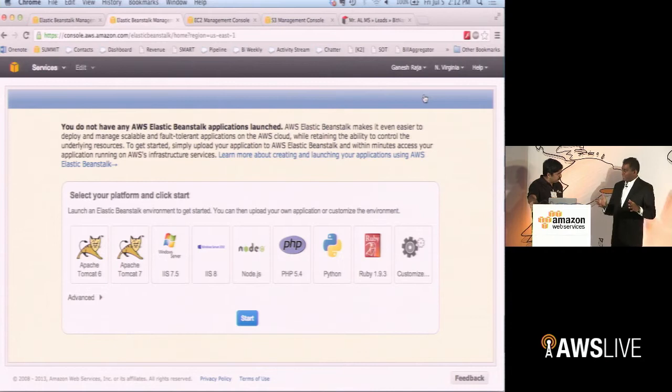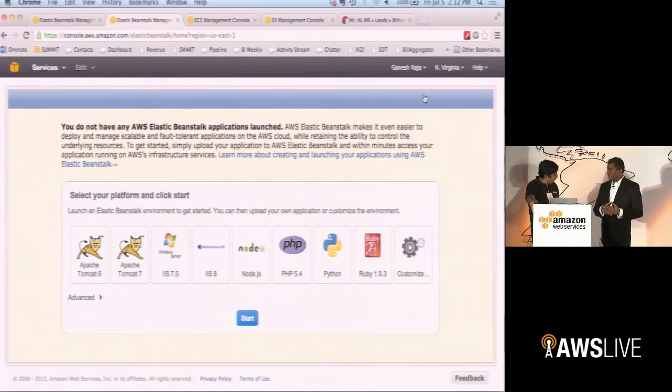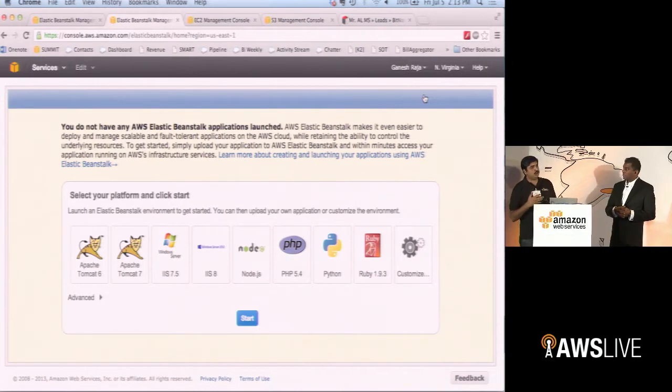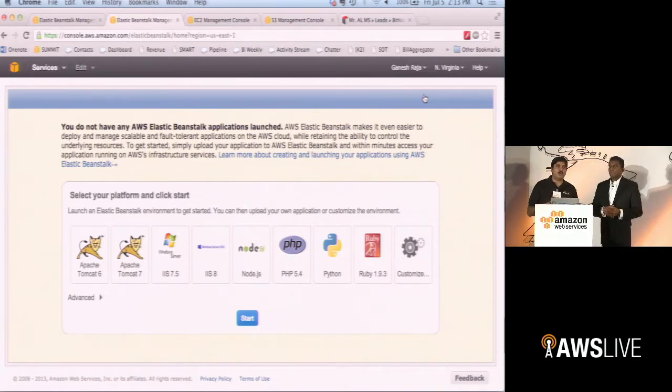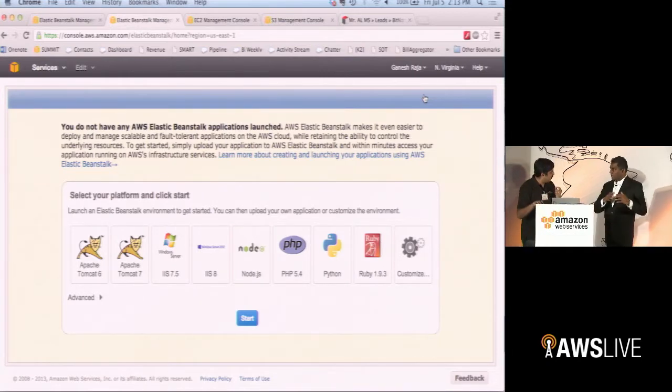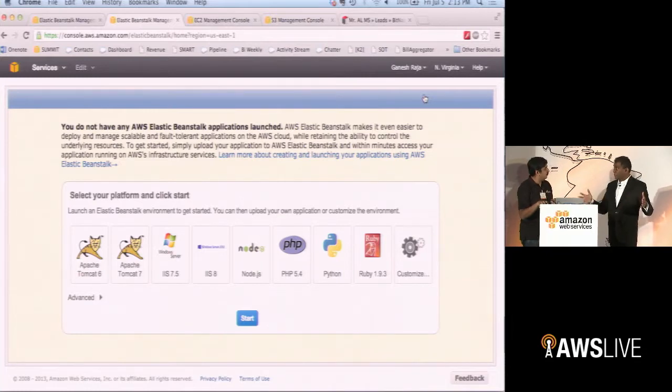So I think it's interesting that we have this, but actually the customer I spoke to uses Git a lot. They like this command line kind of interface. Yeah, Elastic Beanstalk actually integrates very well with Git. Okay, so I'm going to show you a demo. I've been playing around with a PHP program last night, and I'm going to use it to show you how we can deploy this highly fault tolerant, scalable, available infrastructure in minutes using Elastic Beanstalk. So basically going from a completely zero setup all the way to a minimum viable product.